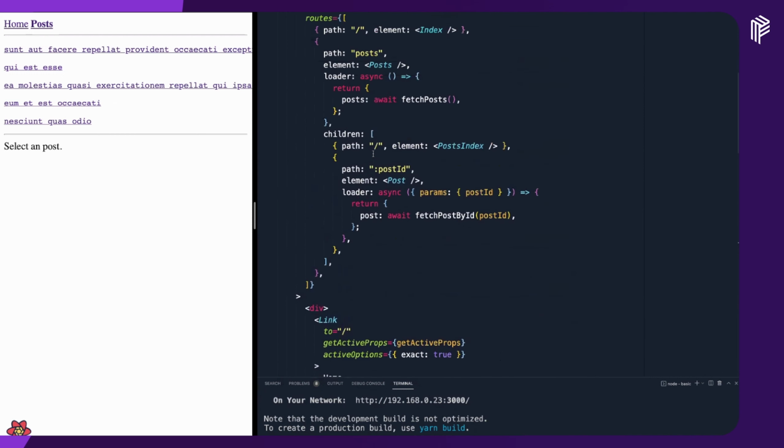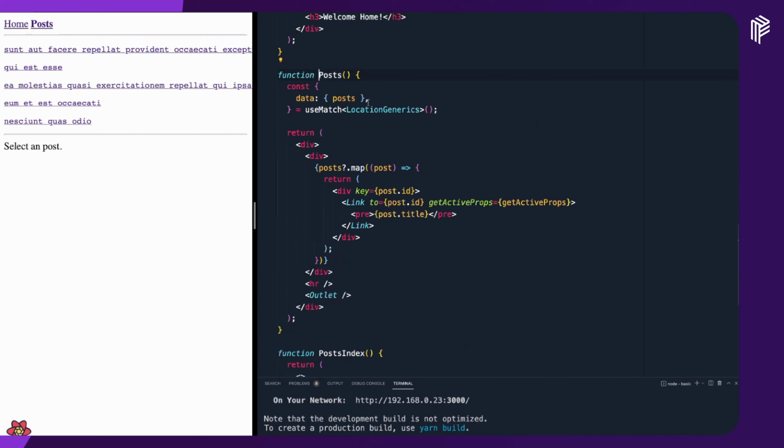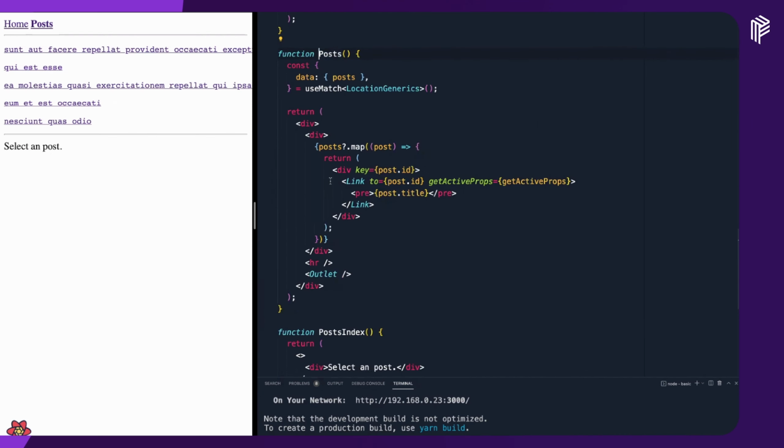Up here, you'll notice one last children route that's happening inside of our posts, and it's interesting because you click on posts right here. There's something that we didn't go over, and it's this outlet. You'll see that we have a horizontal rule here, and then we have an outlet. And right now it's just showing "select a post."